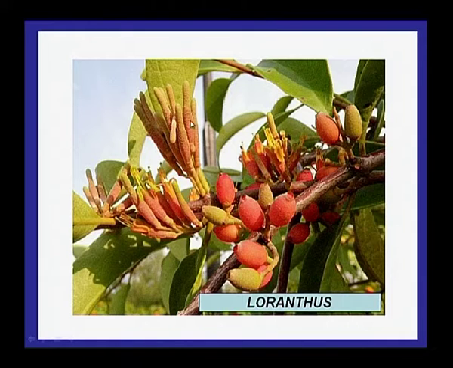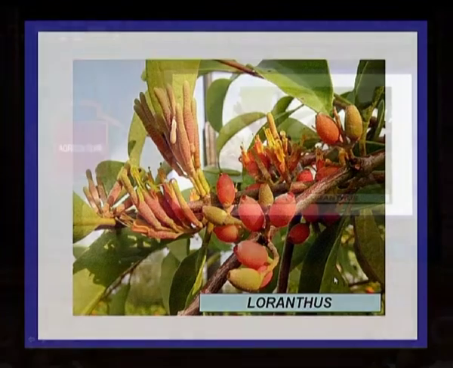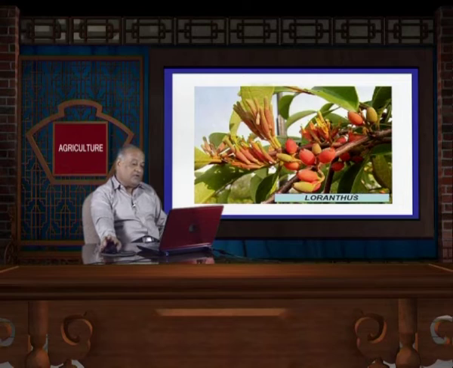I am showing here how beautiful and brightly colored the fruits of Loranthus are, and the tubular flowers having smooth leaves and twigs. These fruits attract the birds and many other animals, which finally help in the dissemination of this type of parasite.